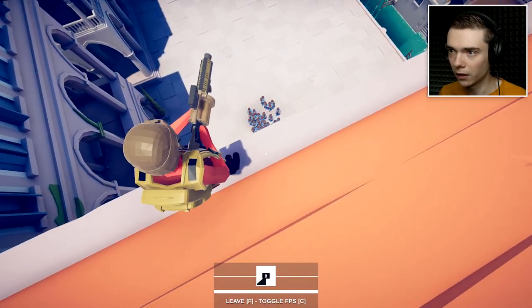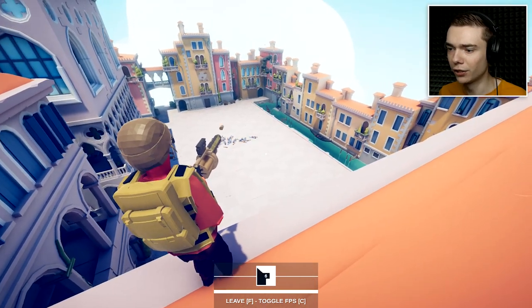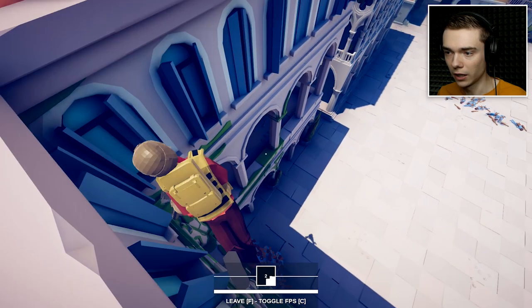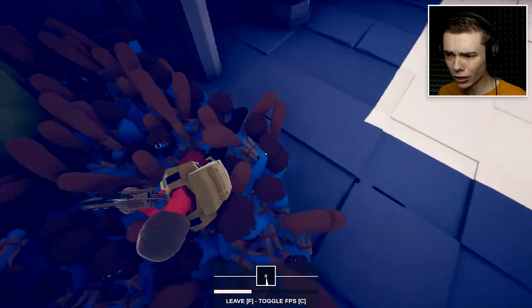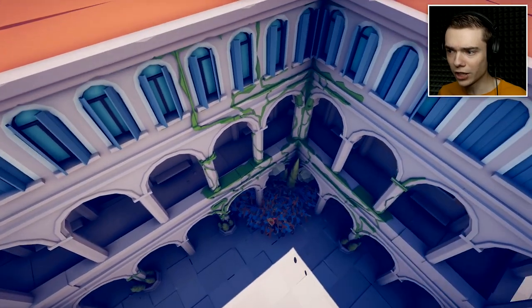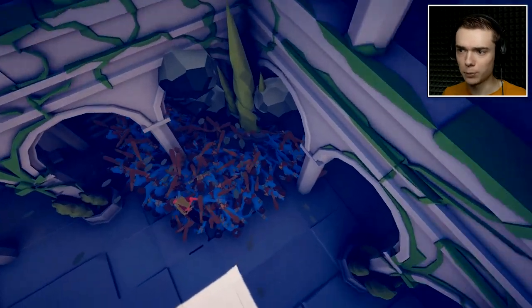Go, fire, fire. Oh, hello? Where am I shooting right now? Hold on, I can't aim this thing. Oh, it's really laggy. Ah, no, there's dudes everywhere. Fire, fire. Oh, what just happened? This is a weird Tabs adventure, guys.